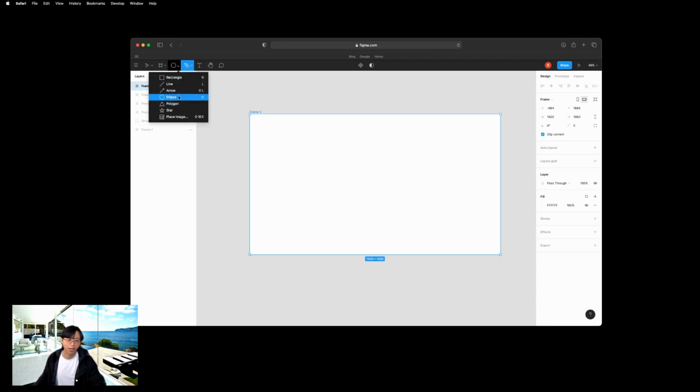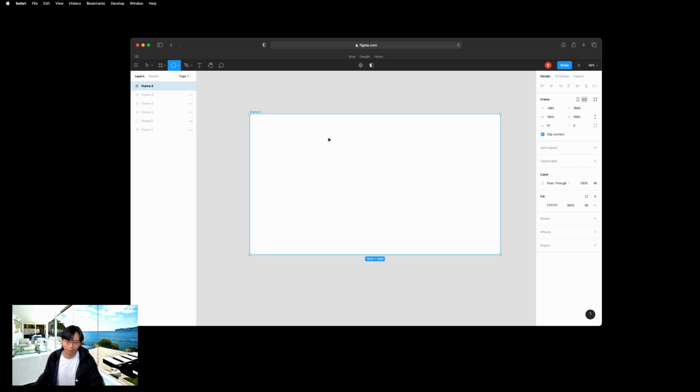So we have the basic shapes here: triangle, polygon, rectangle, everything. So we'll be using ellipse. Ellipse is, you guessed it, actually a circle. If you have two radii together, as they get closer and closer together, it becomes one point, and that's when you have a circle. Why am I talking about this?